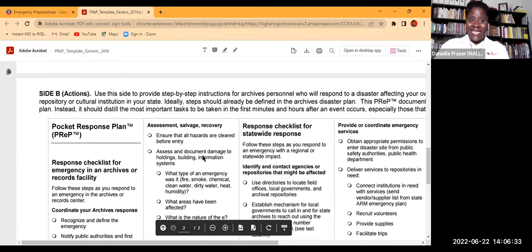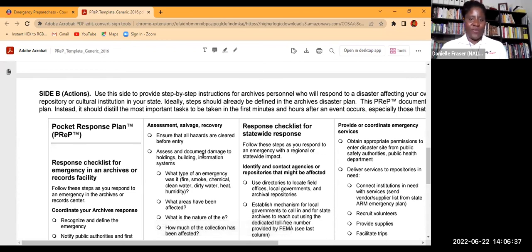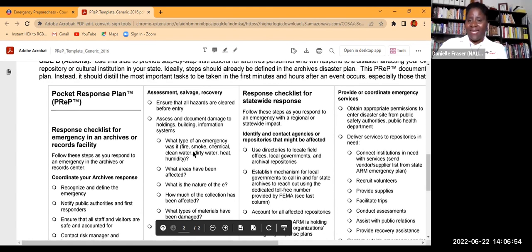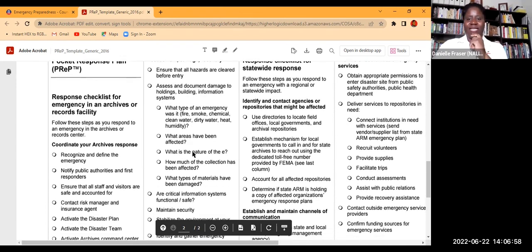And then side B, you can use side B to provide a checklist of a sort, one that would be a quick listing of collections, recovery, and response. So it's the activities that can actually take place. So how do you coordinate the response? What do you do? What's the first step? What's the second step? So some of those things that we saw in those one pages can be condensed and customized here as it relates to those initial steps that you take for responding to the plan.